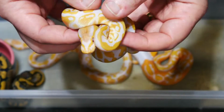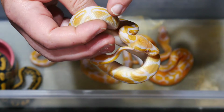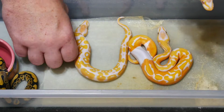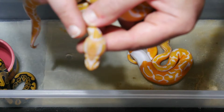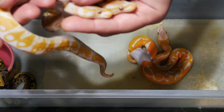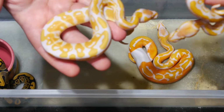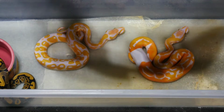We got another albino here. And again, lots of color on the head. Which made you wonder if this was a blackhead. And now this one's like gold in color. It's like shiny. So is this blackhead? If you look at the head stamps, they are a little different. But you see this one, the color goes all the way up into the neck. This one is just a dot. Large dot. But maybe this is blackhead with as shiny as it is and everything. And maybe this one is just albino or pastel albino. Looks like that's a female.